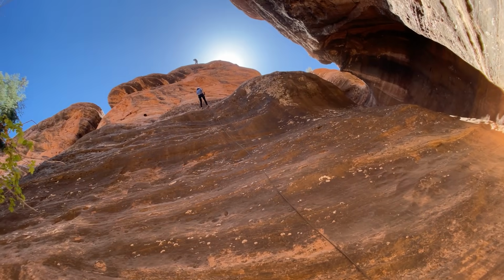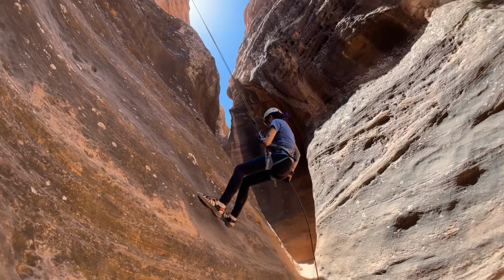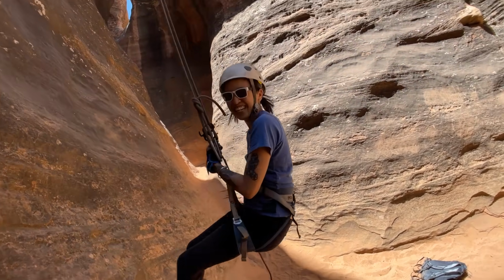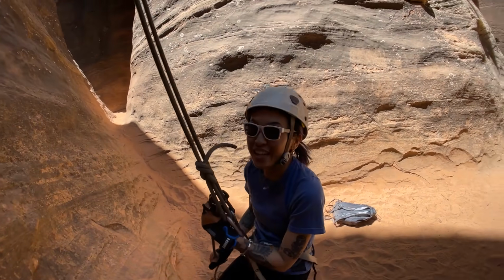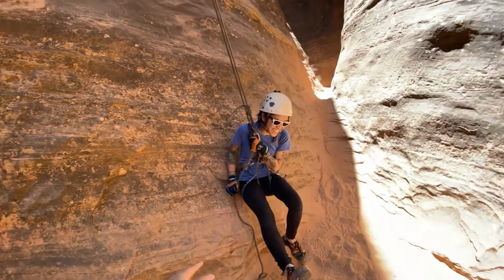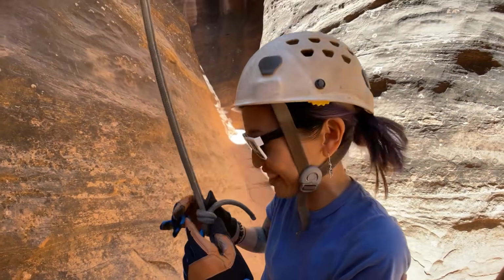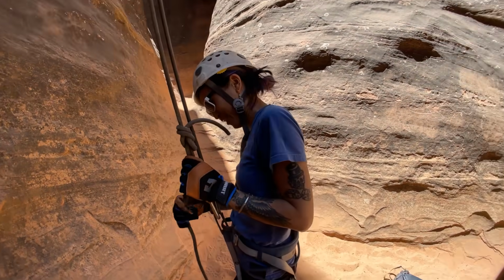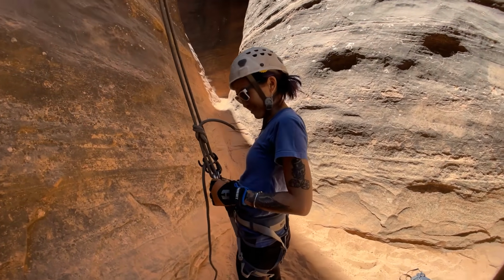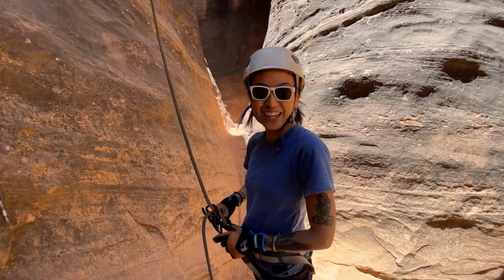I like those little hops. Doing great. I know, I know. Did you do it? What happened? I heard your feet hit. Did you hit it? I let go, but then the rope doesn't move because I don't have much weight. Oh shoot! Oh my gosh! I let go and moved a tiny bit, and then it wasn't enough, so I smacked the wall with my foot. Okay, but not with your body, right? No. Okay, it looks really cool. You looked so tiny. Look at that. Oh my god. How you feel? I feel great.